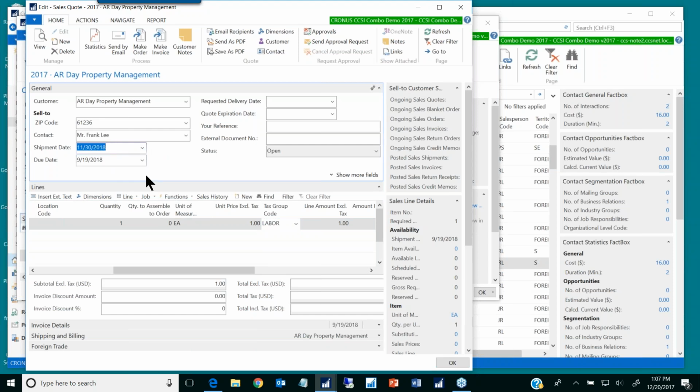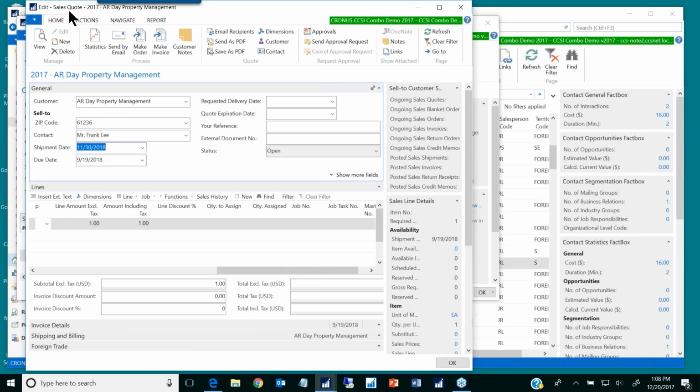That's where my sample date is, that I'm going to have that conveyor system available to this customer. Now, it's not going to be $1, right? I don't want to do it for $1. I need to set up a job so that I can do my estimating process, okay? And notice on the job information here on the right side, there is no job number associated with this sales quote.